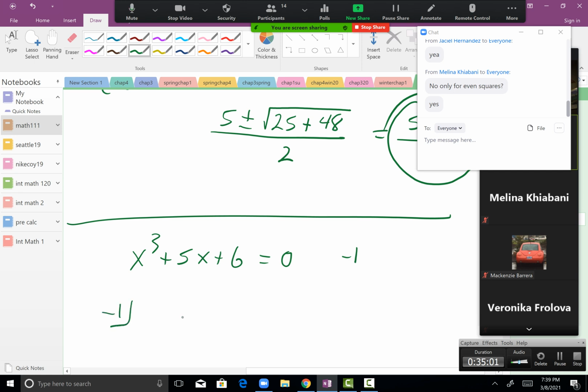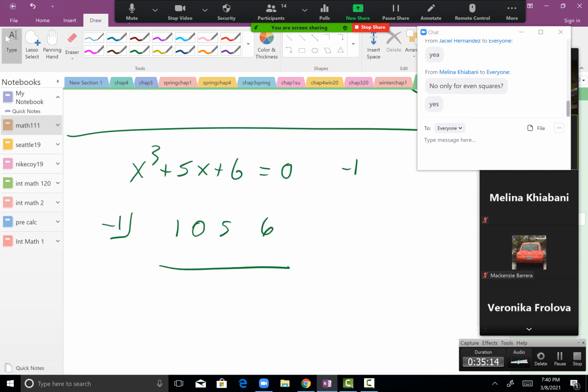So here we go. We're going to go -1. Now again, I don't have an x squared, so that's a 1, 0, 5, and 6. I know what the remainder is going to be, but I'm going to work through this. So I'll drop down the 1, negative 1, negative 1, 1, 6, negative 6. There's my 0. Good. I'm happy because that's what I need. This is now a quadratic. 1x squared minus 1x plus 6 equals 0. Okay, so I'll stop for a second so you're kind of writing this down and taking a look at it.